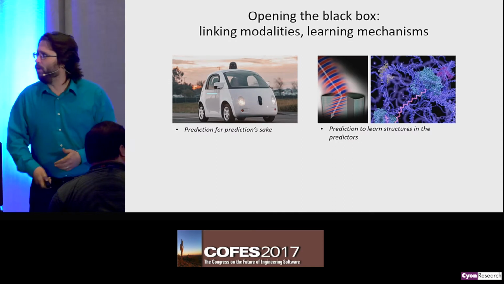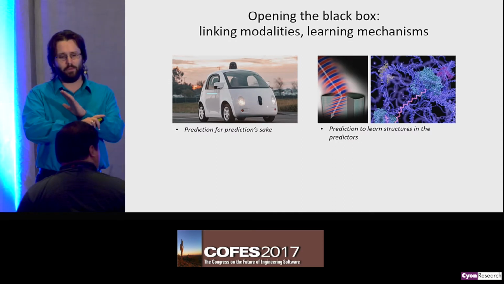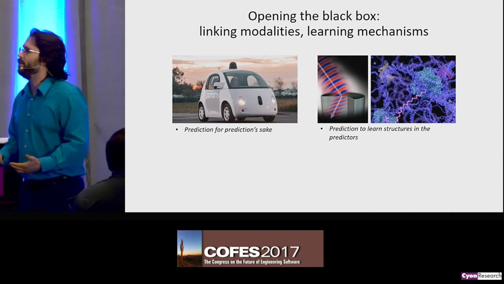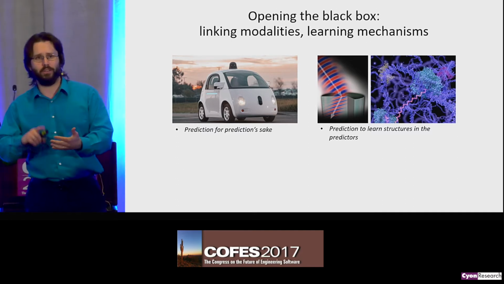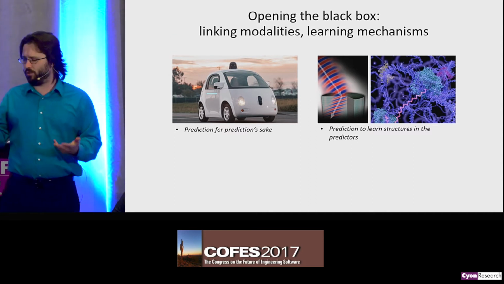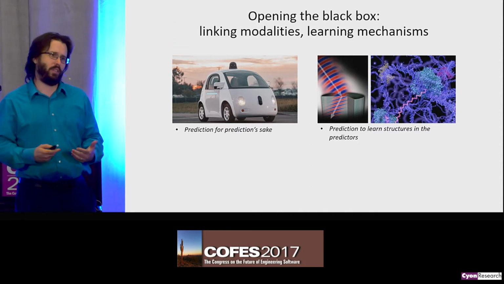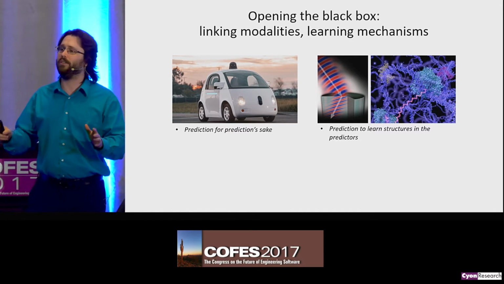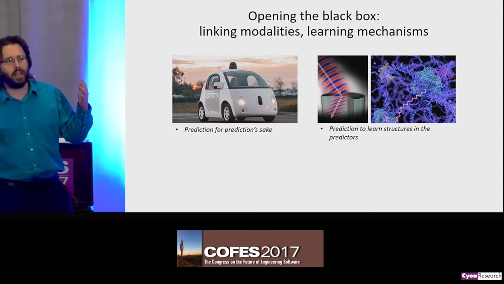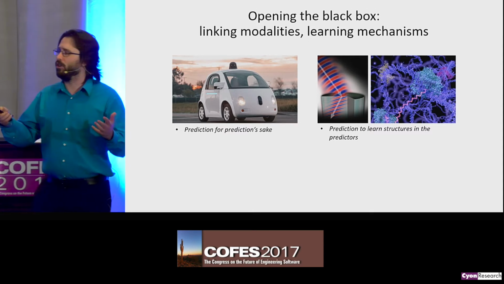We believe this is a different paradigm. We're starting to open the black box in machine learning. A lot of machine learning has come from things like self-driving cars, playing a game of Go, high-frequency trading. In those situations, you're going for prediction's sake. But in science and in engineering, that's not what we care about. We do prediction, but we do it so we can learn the underlying structure in the predictors. We can learn how to engineer the system.